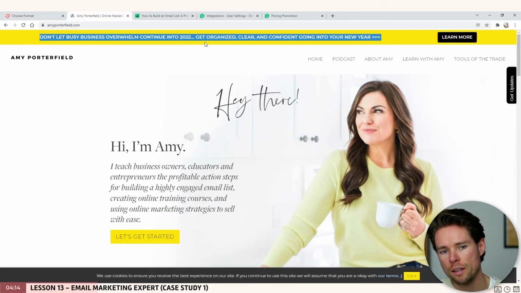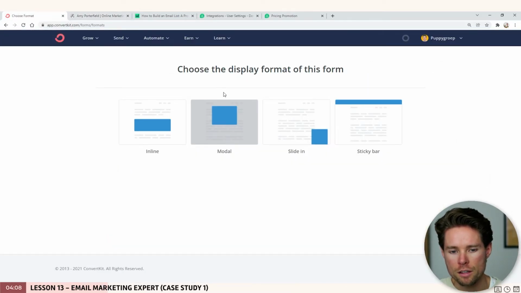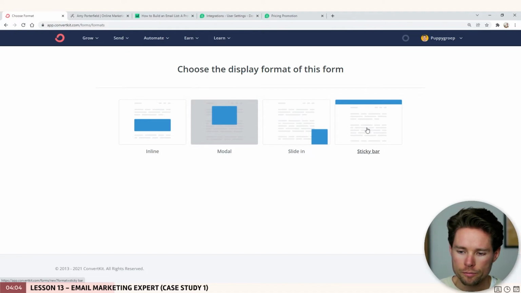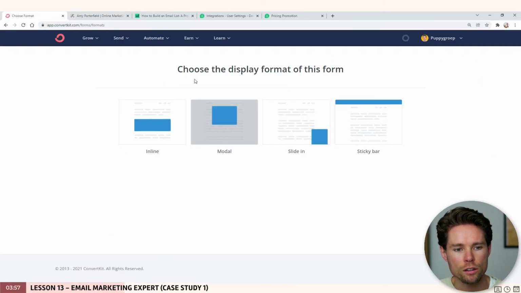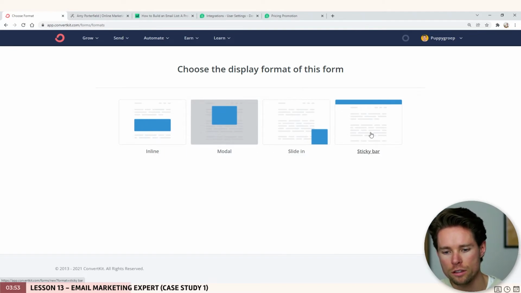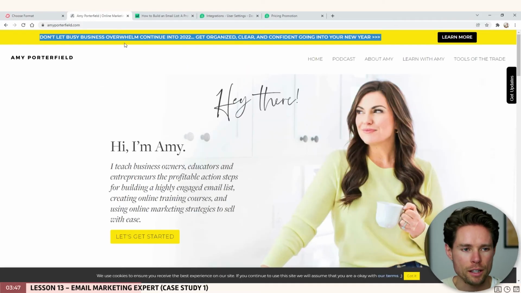I'm not sure if she uses ConvertKit or maybe some other tool, but it doesn't really matter, because the concept of generating leads by email opt-ins, as it is called, is basically the same in every tool. Every tool offers such similar features: a sticky bar, a slide-in, a modal, and an inline form, as you will see in a minute.